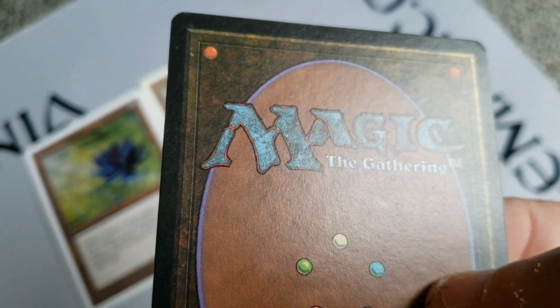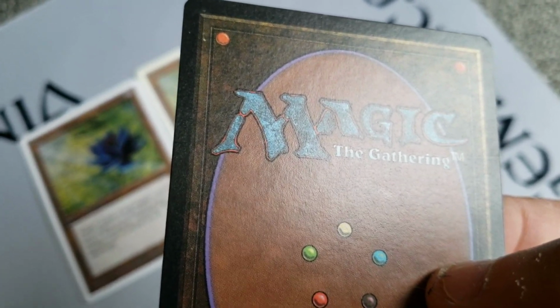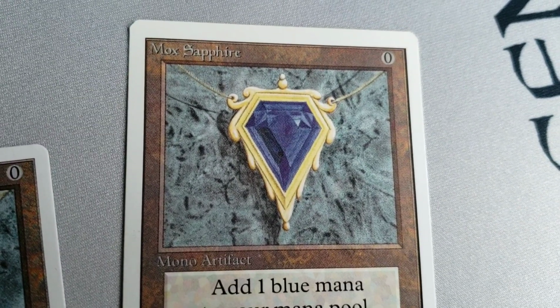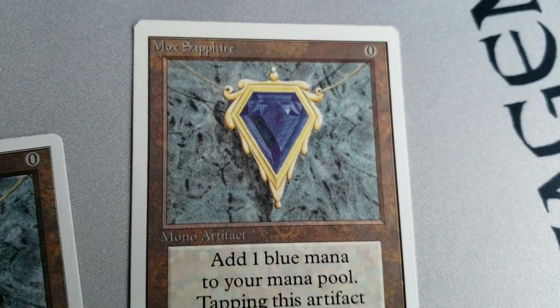Now that's usually how they do it, 8 or even 7.5, depending on how bad the line is. And if it goes through the front, it definitely is a 7.5 surface. But this one actually would grade pretty well, so I might even get this graded just for shits and giggles.